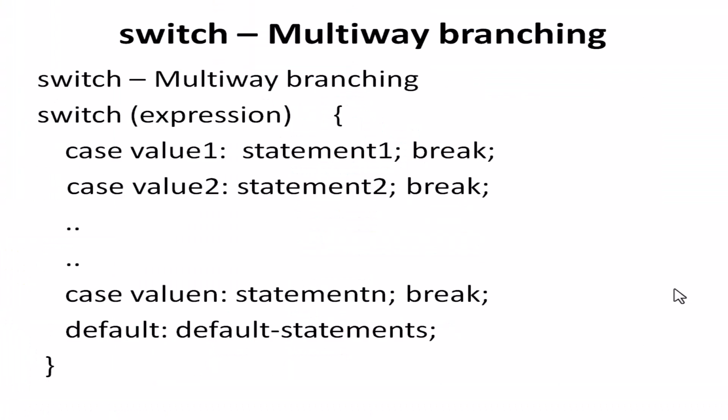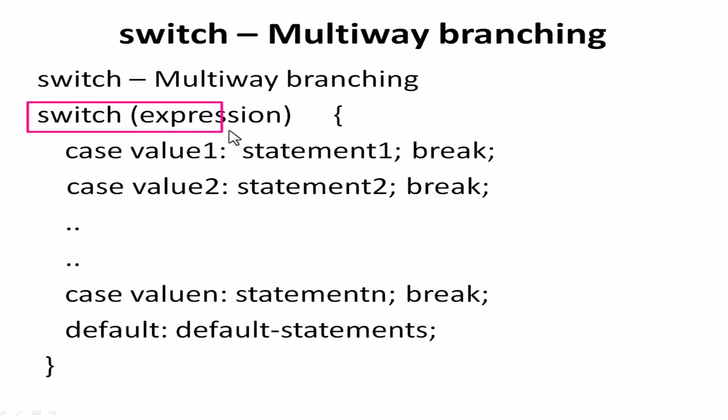Next, switch. Switch is a multi-way branching. For example, an example for this switch is a current bill. The current bill will be classified into commercial, agriculture and residential. At that time the billing person will be entering a number to enter the category, whether it is residential, commercial or agriculture. Based upon that, the unit price will vary.